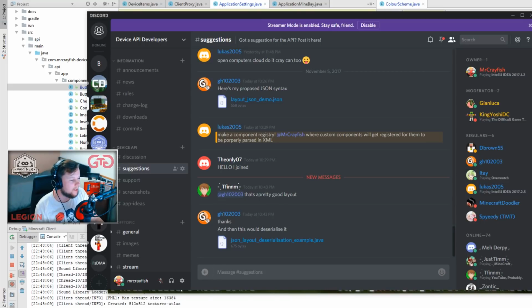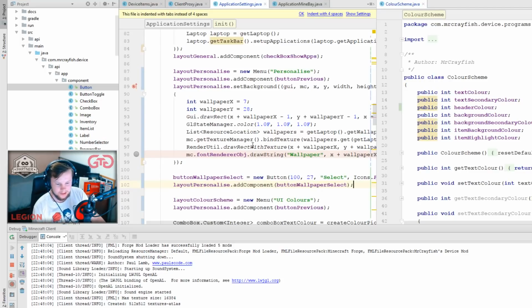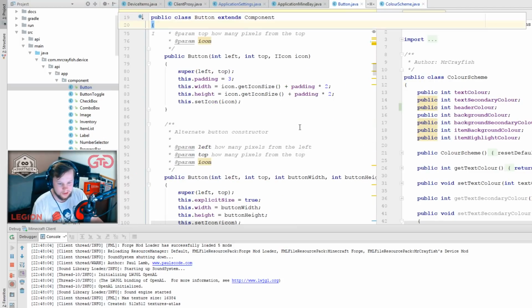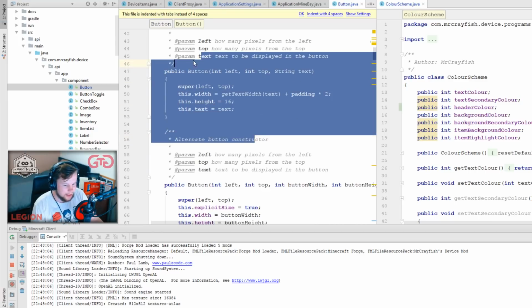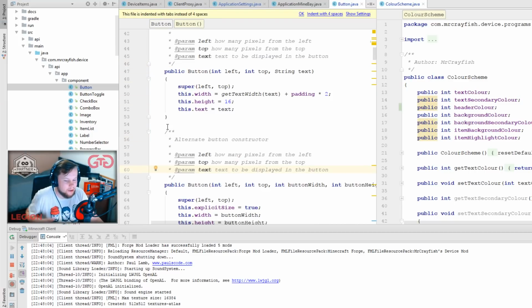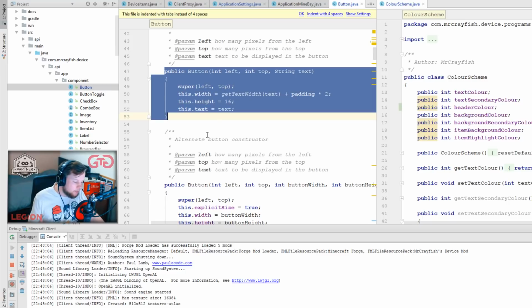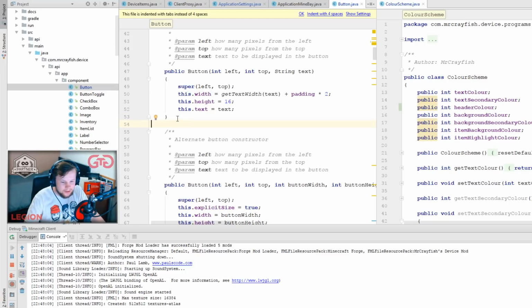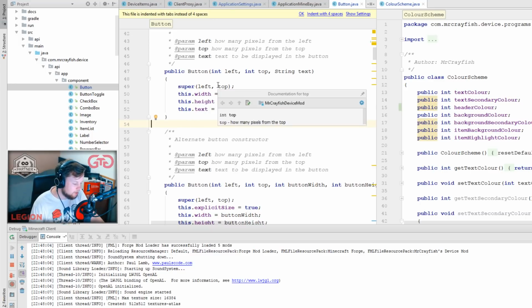And I don't want to get rid of everything, because my idea is that you can write XML if you want to, or JSON or whatever, but I still want to be able to make it so you can actually write exactly like how we're writing it right now. It's just that XML will be the more preferred way. Deserialization has to be done in the constructor because they are final.